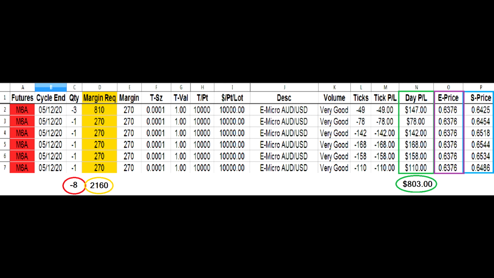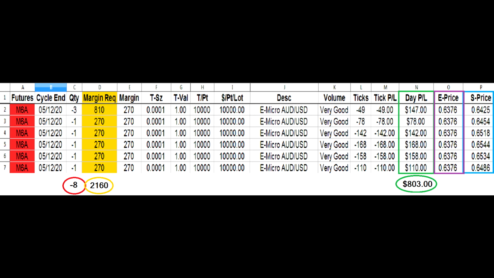Okay, so the reason we add to our position, the reason we go from 3 contracts to 8 is because it's very difficult to perfectly time a peak or a valley in anything you're trading. That's true for stocks, options, futures like what I trade, okay? Or Forex, currency traders, which, by the way, I trade a lot of currency. I just do it in futures instead of Forex, okay? So it's very difficult to perfectly time and nail the peak or a valley, a high point or low point.